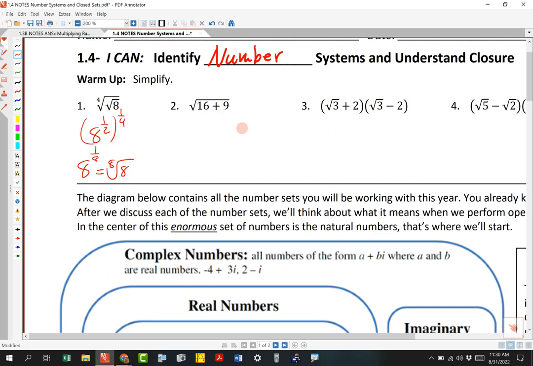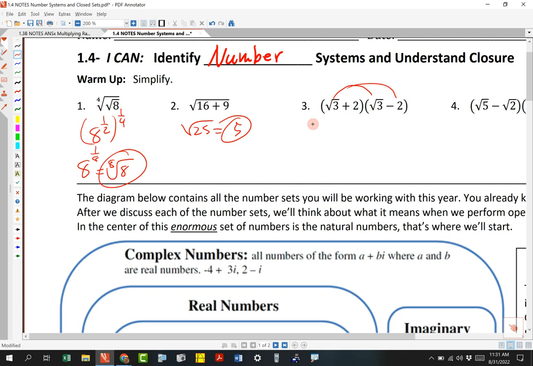Okay, listen very carefully. Radicals deal with multiplication. They play really well with multiplication and division. They do not play well with addition and subtraction. So you can't break this up. There's no addition or subtraction property of radicals. Again, this long bar right here, whenever you see a long horizontal bar in math, it's a grouping symbol. These are grouped together. You got to figure that out first. So this isn't the square root of 16 plus the square root of 9. Might be kind of cool. Doesn't work that way. This is the square root of 25. So the answer is 5. Hoping we're getting good at this.